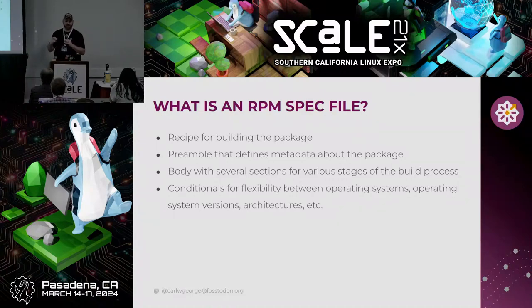In that spec file, you can have conditions that give you the flexibility to use the same spec file for, say, Fedora and EPEL, like we talked about, how it's just another branch of Fedora, or multiple versions of Fedora, or multiple versions of EPEL, or even different operating systems. You could have one spec file that builds a correct package on both. These conditions are in there. We'll go into the format of those soon. That flexibility lets you do things like only apply this patch when building for RHEL 8, not RHEL 9 and up, or skip the test suite only on aarch64 and run it on every other architecture because it's broken on that one. Gives you flexibility for tasks like that.